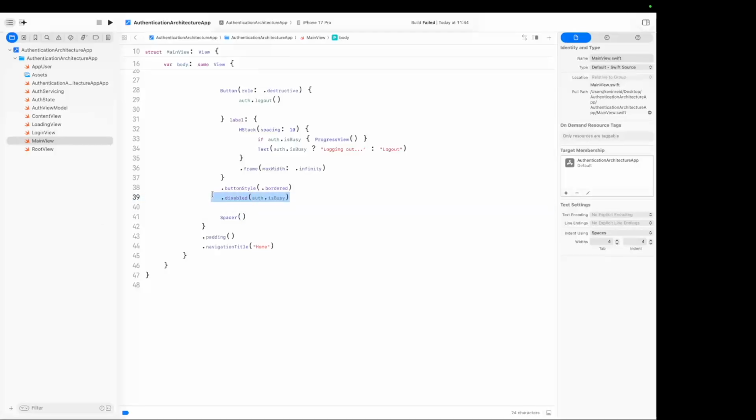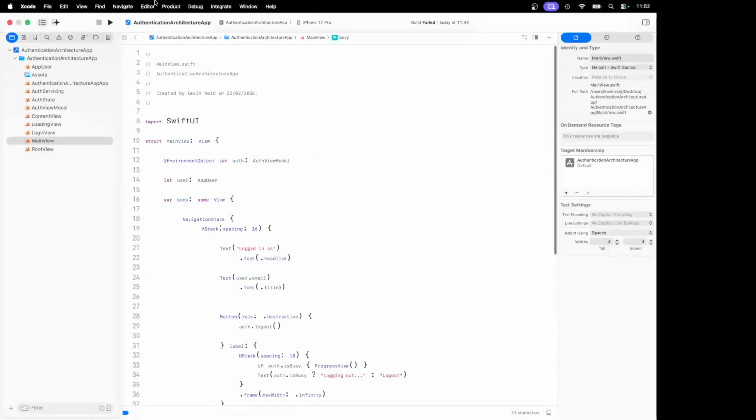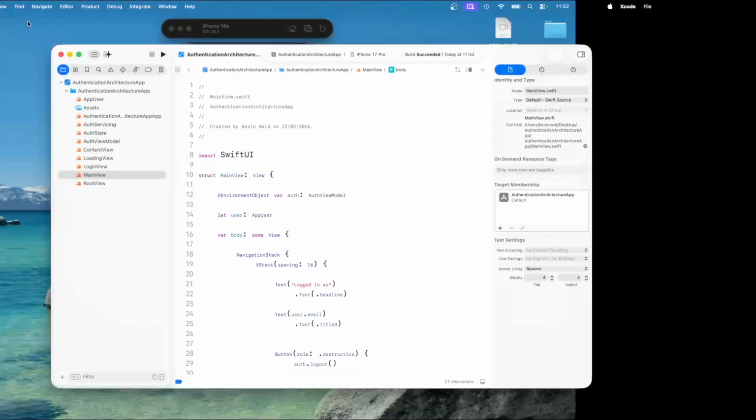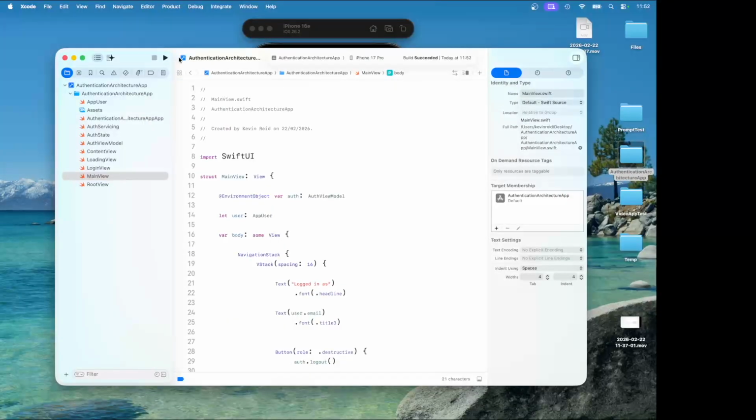That's why we use the .disabled(auth.isBusy). Now we should be able to compile it, although it's not fully completed as yet. And then see if we can run it as well, just to see what it looks like.